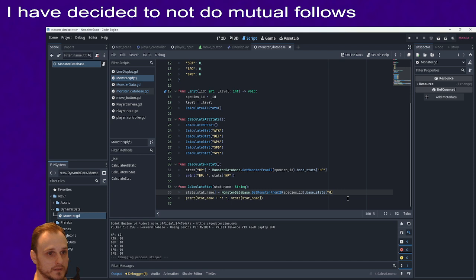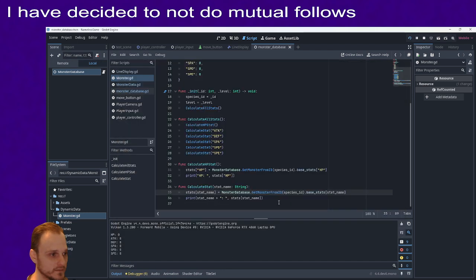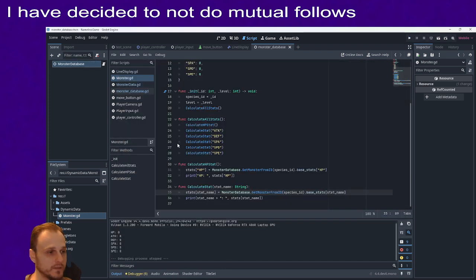But base stats of stat name. There's no math involved yet. Anyway, that makes sense to me.